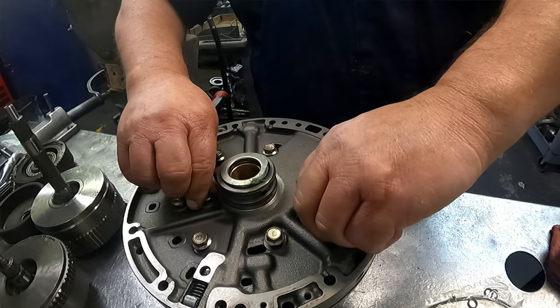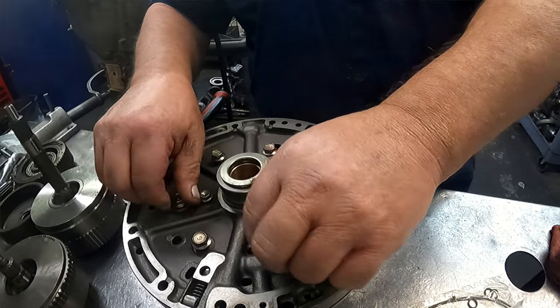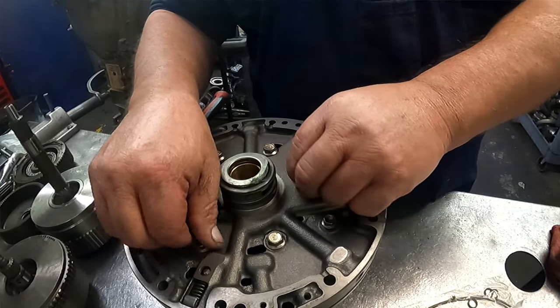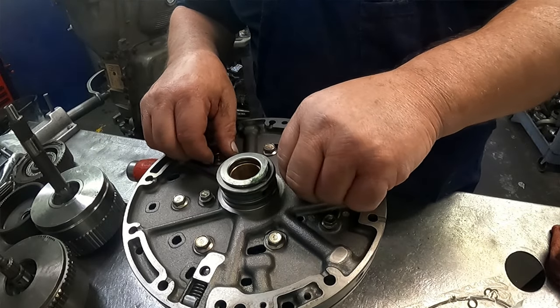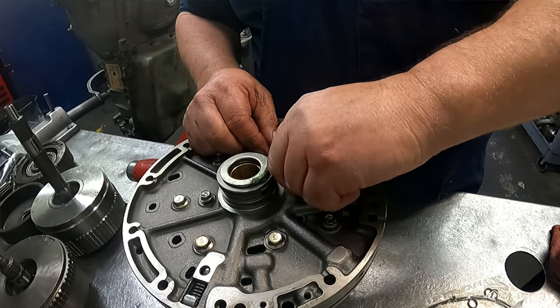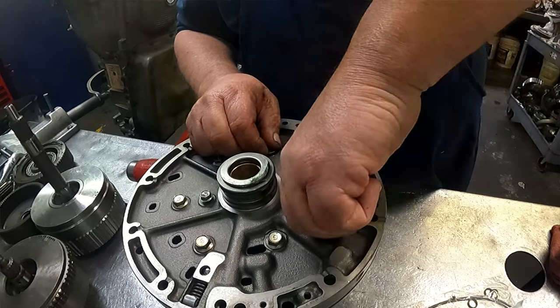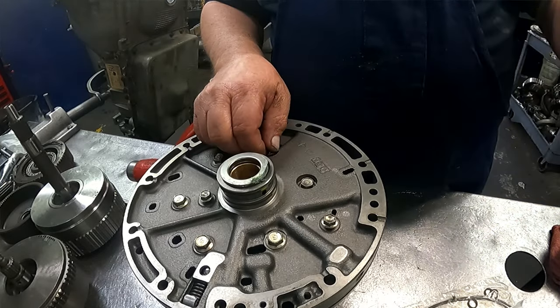All right. I gotta go dig out a different torque wrench, because apparently this one's not working right, and it's been waiting for the tool guy to show up to check it, and he's just not showing up. So let me dig all that out and get the torque specs.